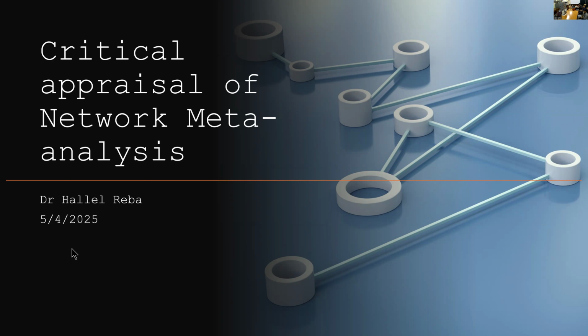So first you must look at a good PICO question, did they search the literature, study design, searching literature, two people independently extracting data, entering data. That is one part, which is the AMSTAR or ROBIS checklist, to see the procedure of doing a systematic review. The other aspect is once they got the studies, they look at the quality of the studies. So much of today's focus of Reba will be the quality of the studies in network meta-analysis.